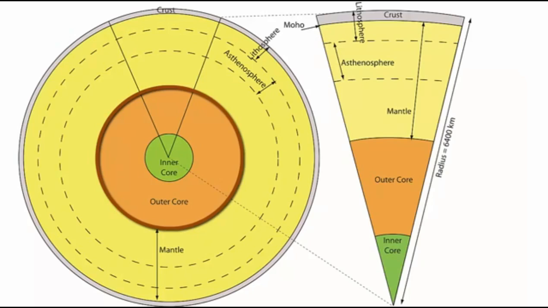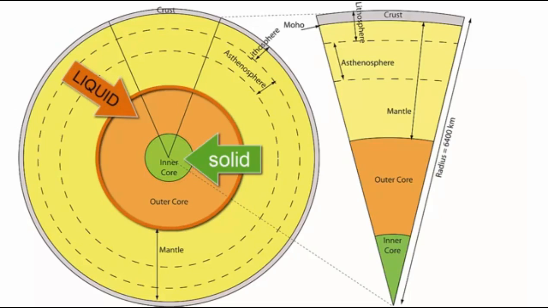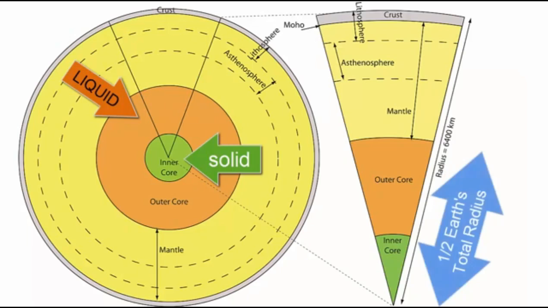However, physically we have a small solid inner core at the very center of the Earth, where, though temperatures are higher than anywhere else inside our planet, pressures are so high that liquid iron can't exist. Surrounding the inner core is a much larger liquid iron outer core. Because pressures are less here, iron can be stable as a liquid. For comparison, the outer core is almost twice as thick as the inner core. Combined, however, these two layers represent about 1/2 the radius of Earth.